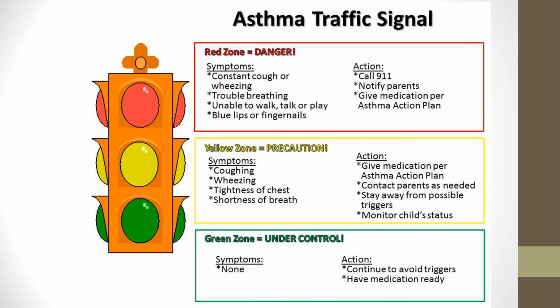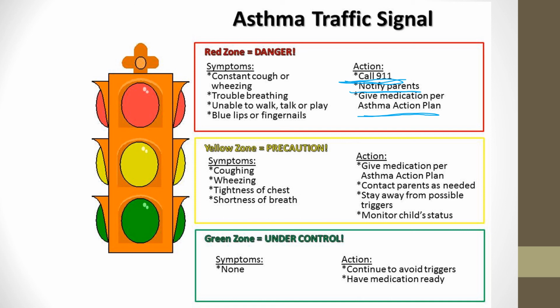The big thing here for these people is to get immediate help if they can. Call the parents, because this is usually what we do for kids that have asthma. Notify the parents, give the medication for their asthma action plan, which is something that we would have the physician fill out before they're discharged, and or have their primary care physician fill out, right? In other words, do nebulizers, get them to a facility that can support their respiratory needs.